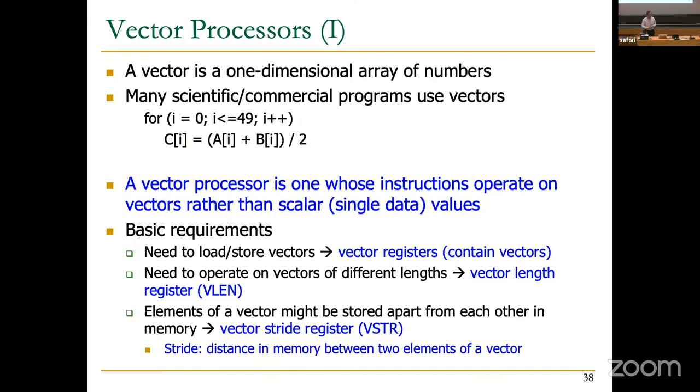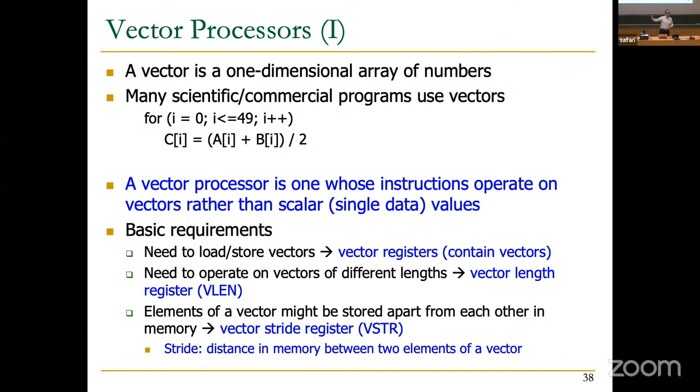And then there's a vector stride register. This is something I'll introduce. How many of you know the notion of stride? Okay, good. You're going to learn something again. So basically, elements of a vector might be stored apart from each other in memory. And the vector stride register denotes how far apart from each other. They should normally be stored regularly apart from each other. Irregular storage, we're going to handle later with some different types of instructions, which we're going to introduce later. But basically, stride is the distance in memory between 2 elements of a vector. And we're going to see why this changes. Stride is not always 1.